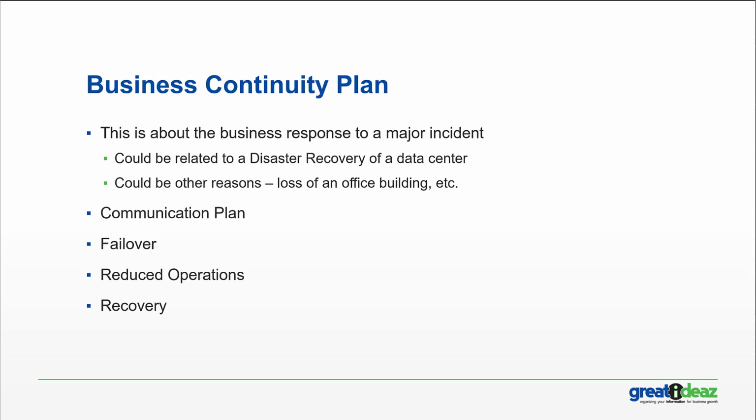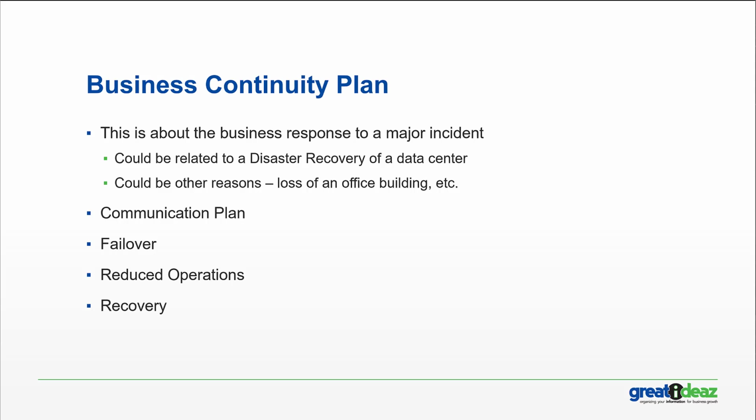So one thing that we need to consider as part of our business continuity plan is reduced operations from a business perspective. If there are certain applications that are not going to be available, then what do we do when we have business processes that are using those functions that are no longer available? We've got some sort of manual process where we're recording the fact that we need to do this thing. And then when that application becomes available, we're going to be able to go through a manual recovery process to work through that.